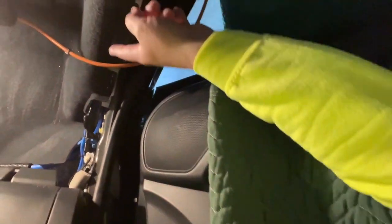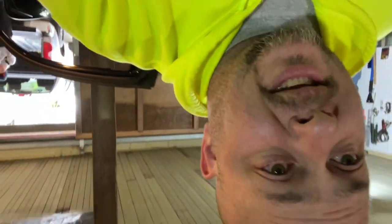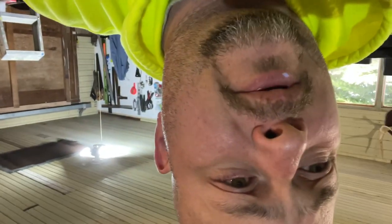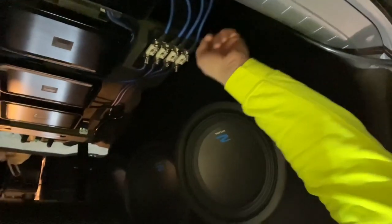And then from there, we just ran the lines down this side underneath the carpet and zip tied them to the lines that were already there. I had some power wire and some RCAs ran through there for the stereo. So we did that. Ran it all the way to the back. And then I ran it alongside my amp rack here, and I'm just going to route it to the manifold. So that's what we've been working on.